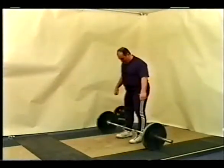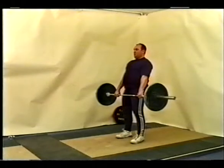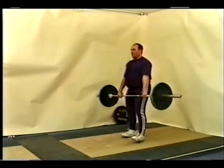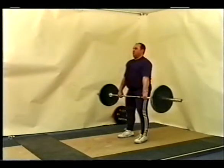Deadlifts with the legs straight or nearly so place more stress on the back, buttocks, and hamstrings than regular deadlifts. However, because the positions assumed do not resemble what is normally done while lifting, the carryover value is limited. On balance, I like all forms of deadlifting better than their counterpart good morning exercises because of better ability to control the bar while deadlifting.